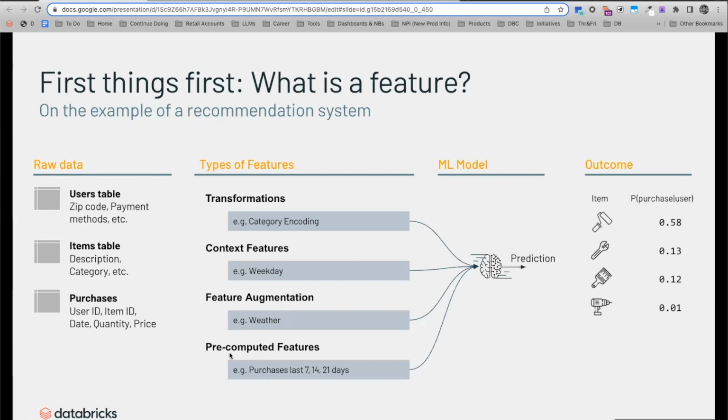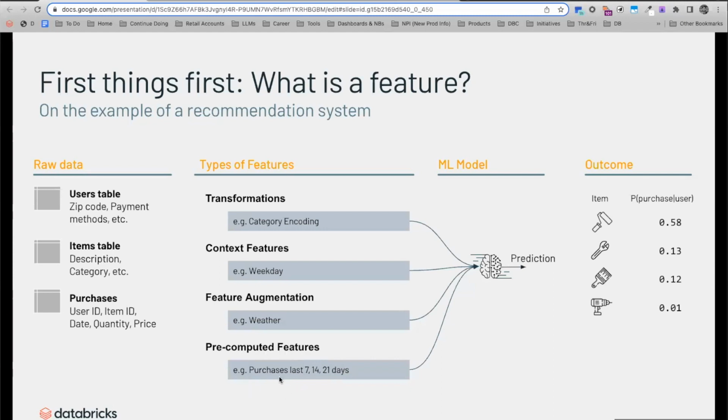Now the last is pre-computed features. This could be some windowed aggregate. These are usually expensive to compute every time. For example, the number of purchases a user has made in a certain time period. You don't want to compute these in every model.